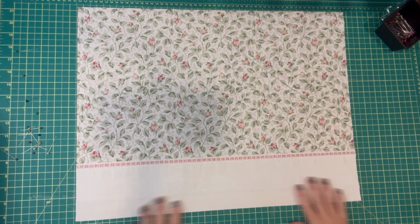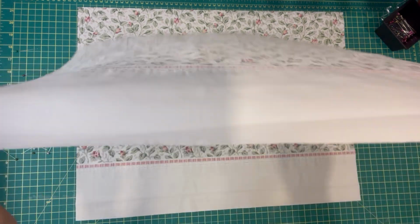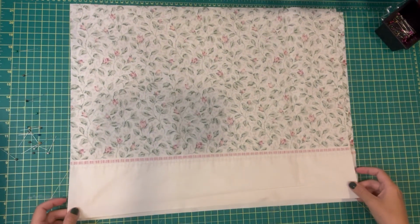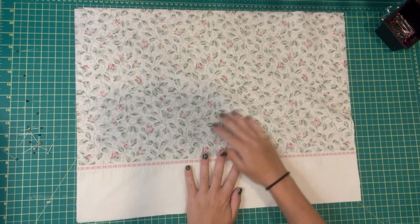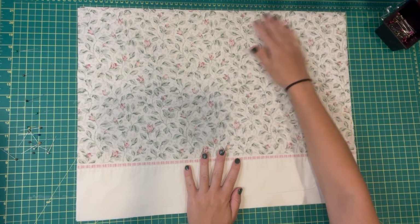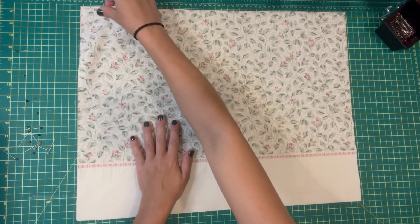Now that we've got all of our fabric pieces cut out, let's start sewing. We'll begin with the two main top pieces. Place them right sides together. That means the printed sides of your fabric will be facing each other. This is important to make sure that the seams end up on the inside of the garment.